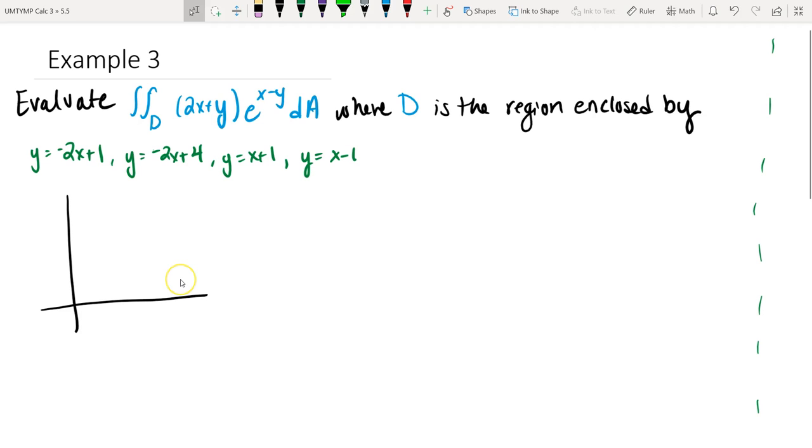So we know we want to be in some U and V space for D star. We don't yet know what it looks like. We'll get there, I promise. But then we want to also think about our D space. And D is a lot easier to draw mainly because it's what is given to you.